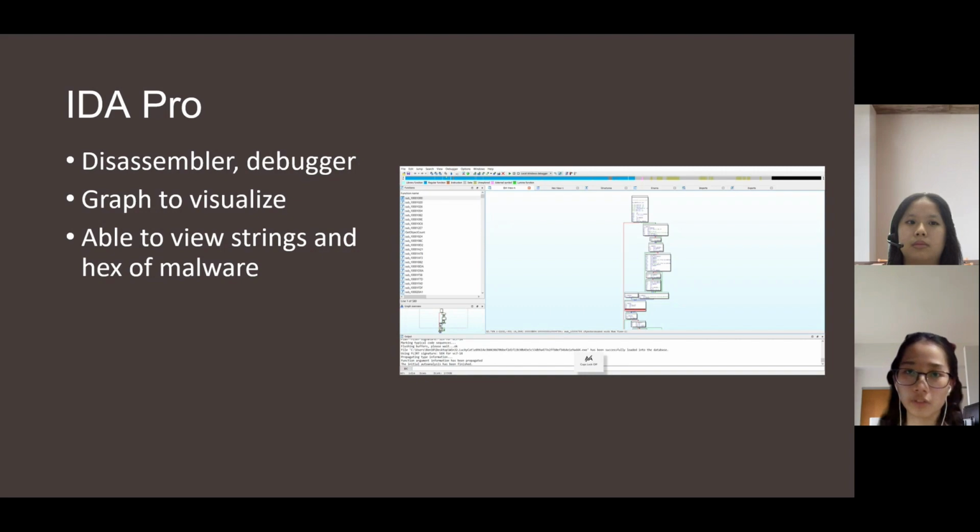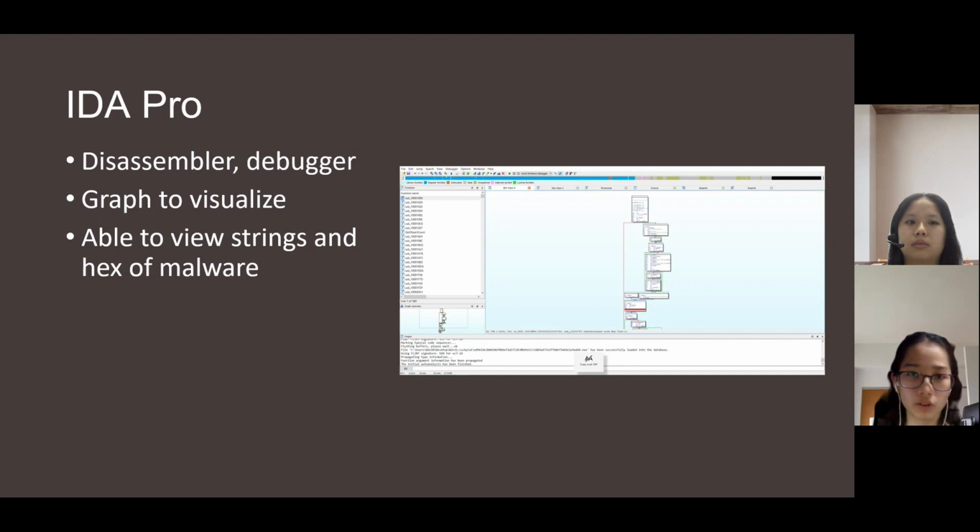One feature that I extremely love about IDA is that it has a graphing feature that is able to visualize how the code blocks and the program flow of the portable executable are run. Another good thing about IDA is that it enables the users to view the strings and also the hex of the malware code. So if you need to change between several of these different functions, it's freely found on IDA.